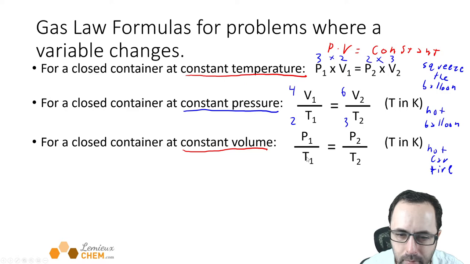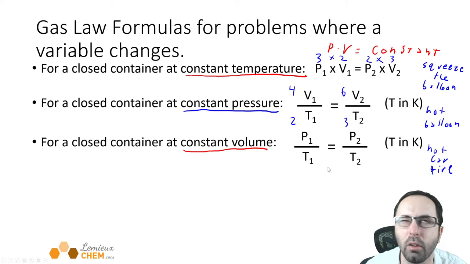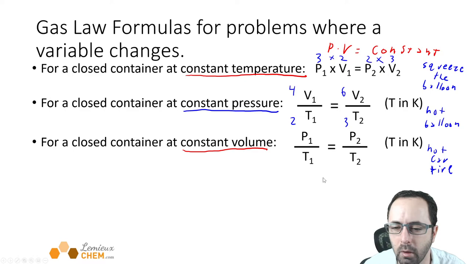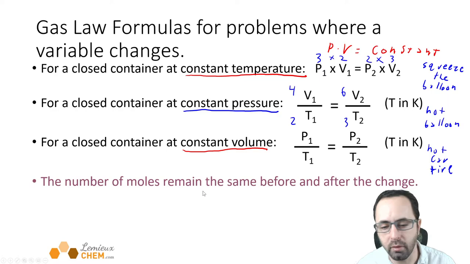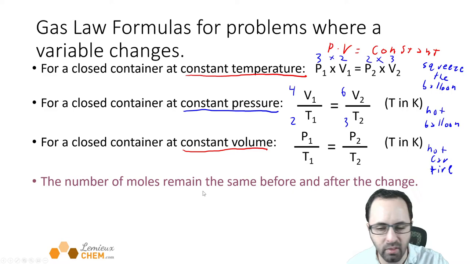And these all have other names like Charles' Law, Boyle's Law. I don't really care that you memorize those names, okay? They're going to be in your textbook, but I don't even know which one's which. Who cares what dead person it was named after? What matters is that you understand how this works, right? And in all of these, we haven't said anything about the number of moles of gas. The number of moles of gas will be important, but these rules that we've studied so far have assumed that we have a constant number of moles of gas as well.